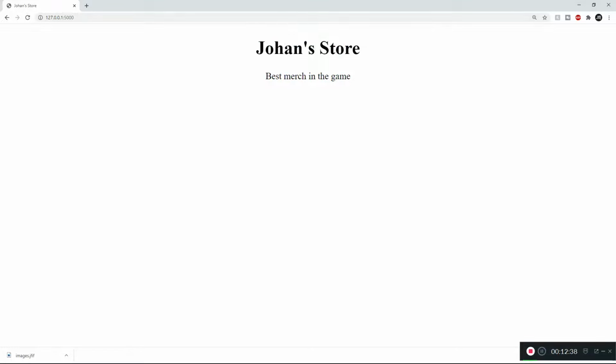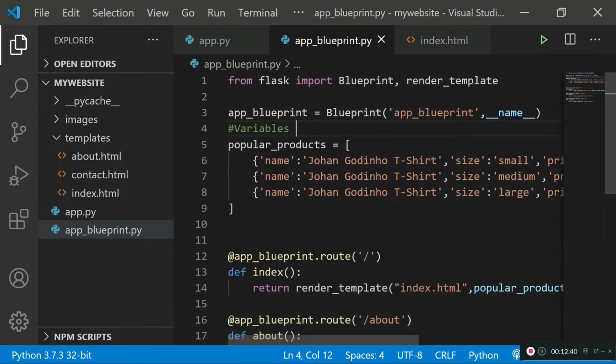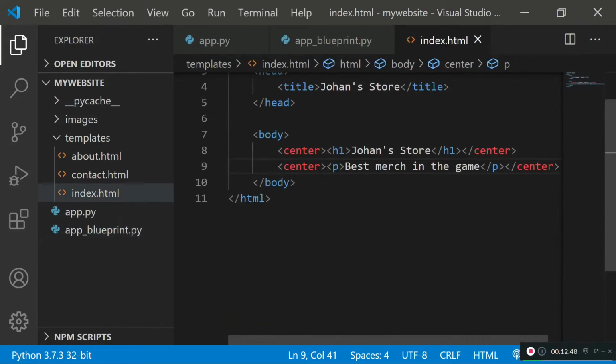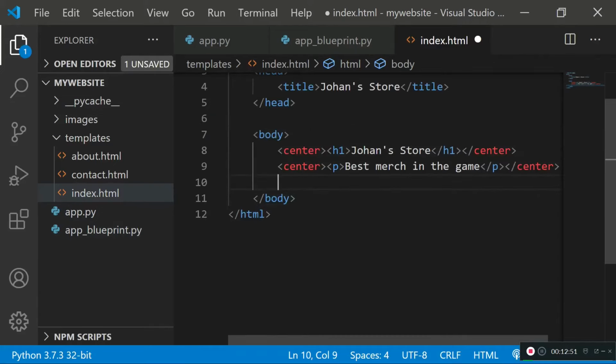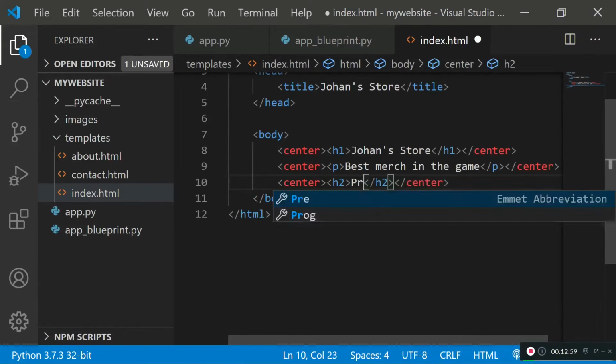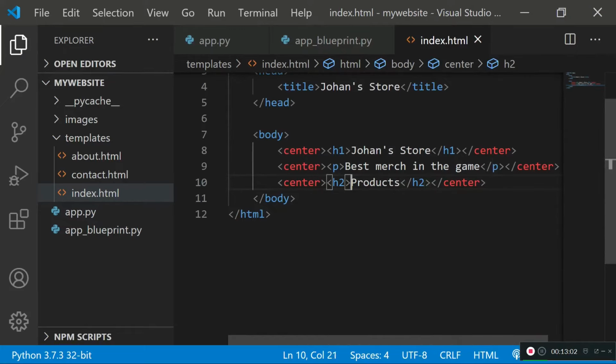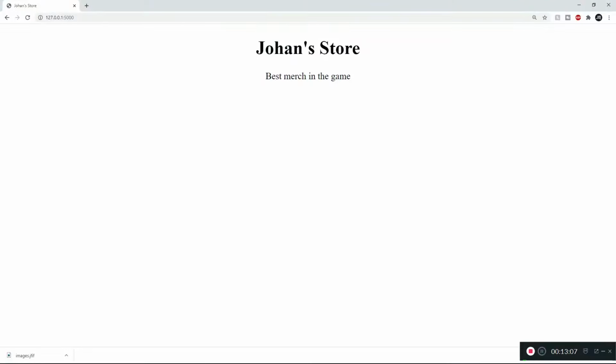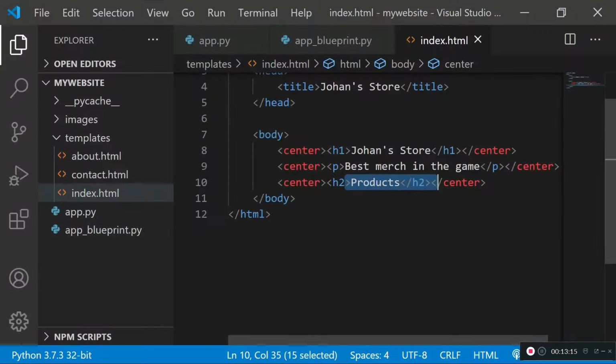Now we're going to be adding on the products that we saved in our popular products array. We're going to be reading all the products from there and then adding them to this file right here without typing it in manually. So to do so, we're going to create a center tag first, which is not good practice, but hey, it's not an HTML tutorial we're doing here. So products, and then this section is going to mark the product section. If I go ahead and refresh the page, I'll show you what I just did. It's just created a product section right here. Now under this title is going to be all the popular products. Actually, let's just call this popular products.